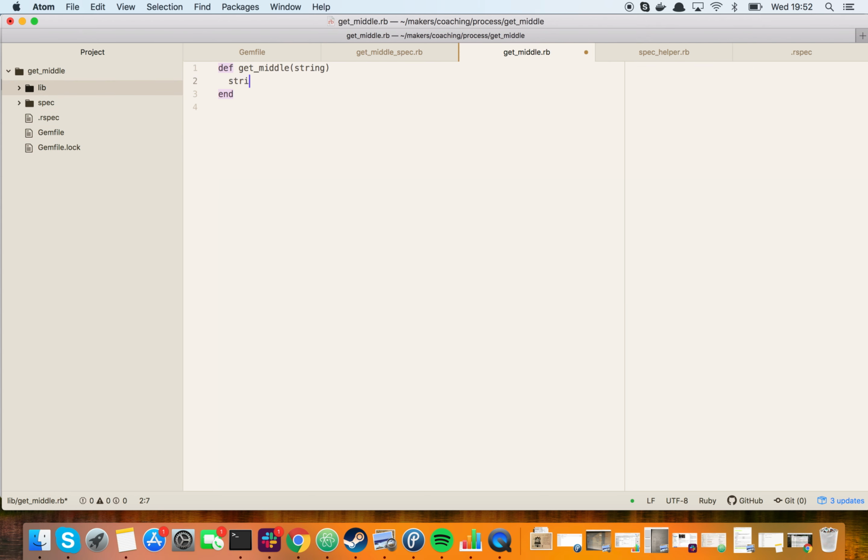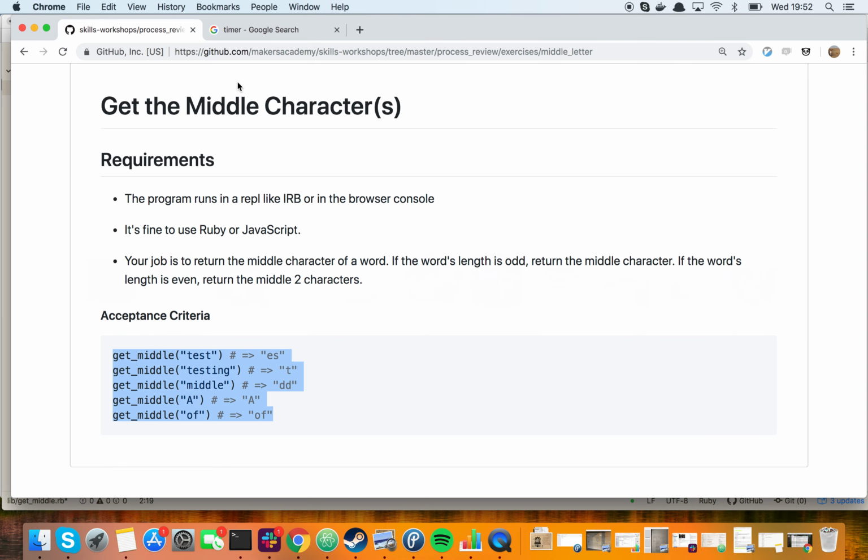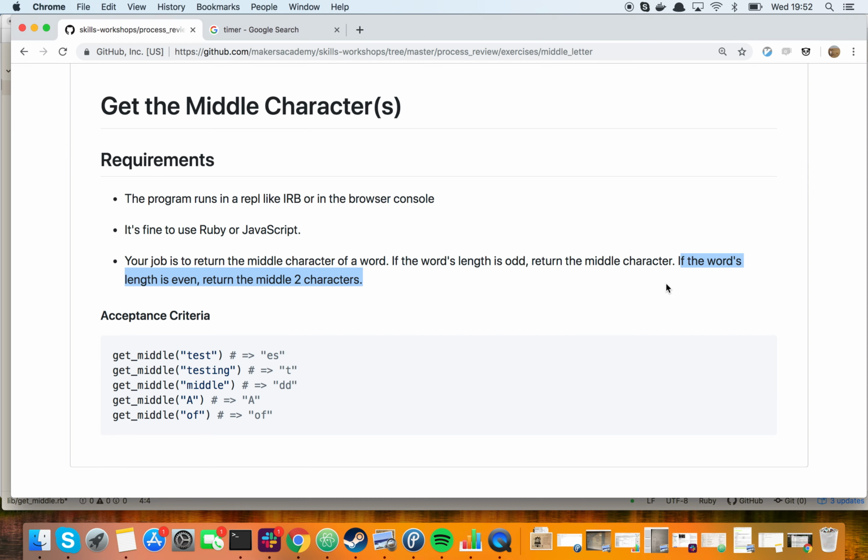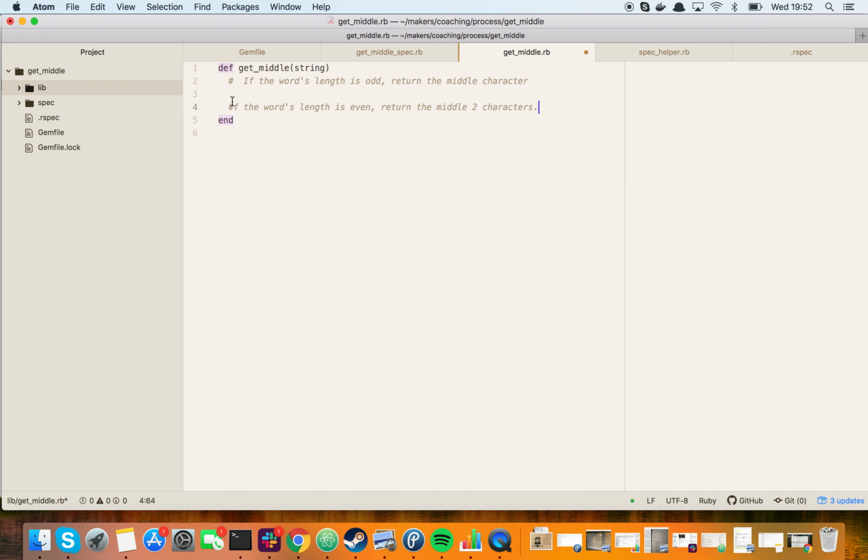I need to do something with the string, right? And we have to create some basic if statement that says something along the lines of if string length, let's take it from the actual parity. If it's odd, return a null character. That's what I'm trying to do, right? That's the first part, and the second part is going to be this one here. That's what I need to do. So I'm trying to convert that into code.